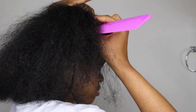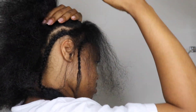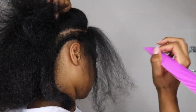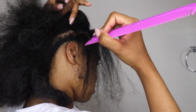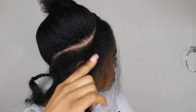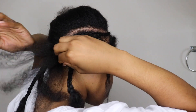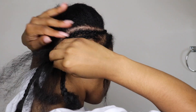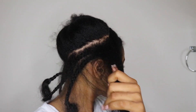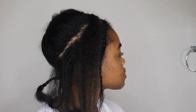Once the leave out is sectioned, we're just going to start braiding our hair down. I did a different braid pattern than my previous sew-in video — in that last video I attached some braids together while braiding, rather than having multiple single braids like I did in this video. If you'd like to check out the sew-in foundation from that first video, I'll link it above. It might be a little more beginner friendly, but it doesn't matter in the end which braid pattern you follow. I just thought I'd try something different, though I feel like it was more work having to sew up each braid separately.